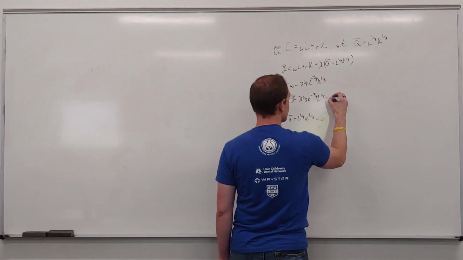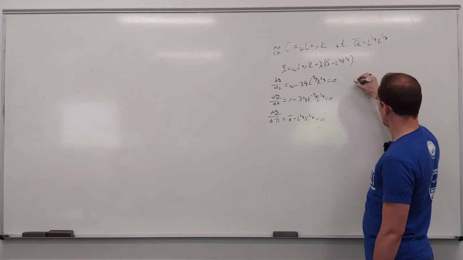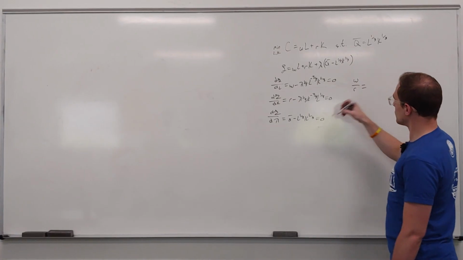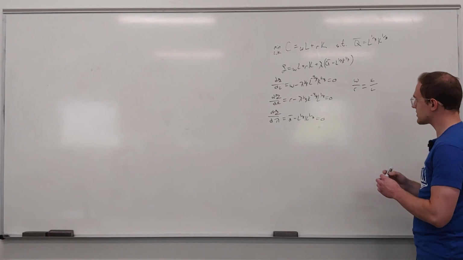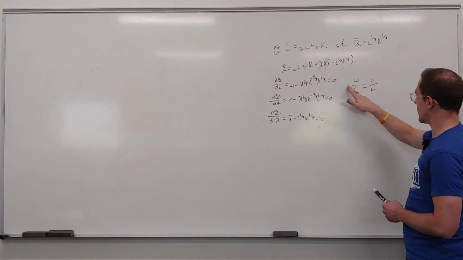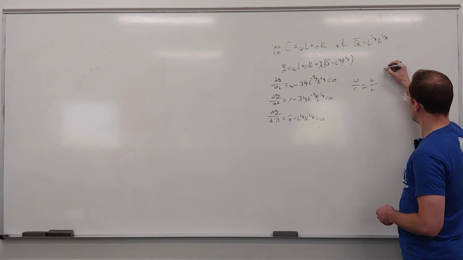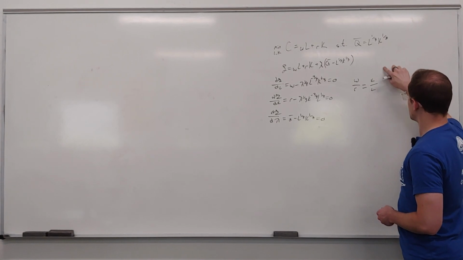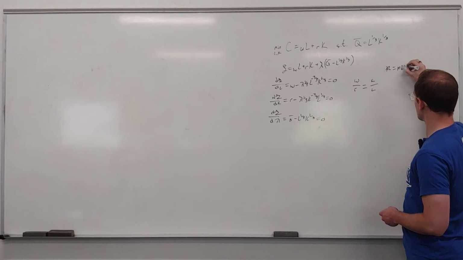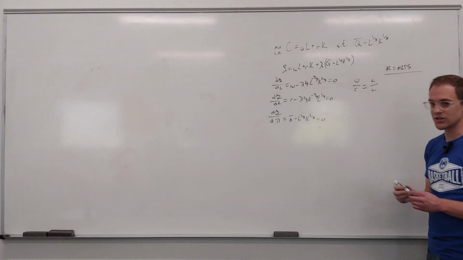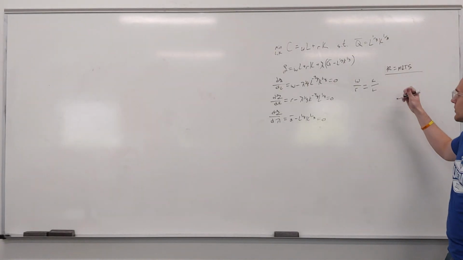And we're going to set those all equal to 0, and then we're going to solve for lambda and plug this back in, and then what we're going to get is W over R equals K over L. Okay, so what we have here is that the price ratio between our inputs, labor and capital, is going to be equal to our marginal rate of technical substitution. And that's a pretty familiar concept. Price ratio equals the marginal rate of technical substitution. That's always going to be true. All right, so at the optimal point, that's always going to be true.